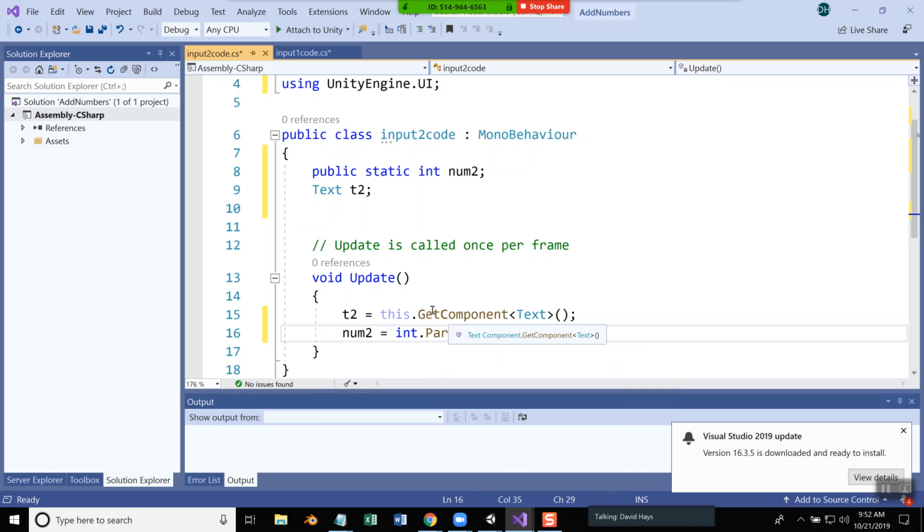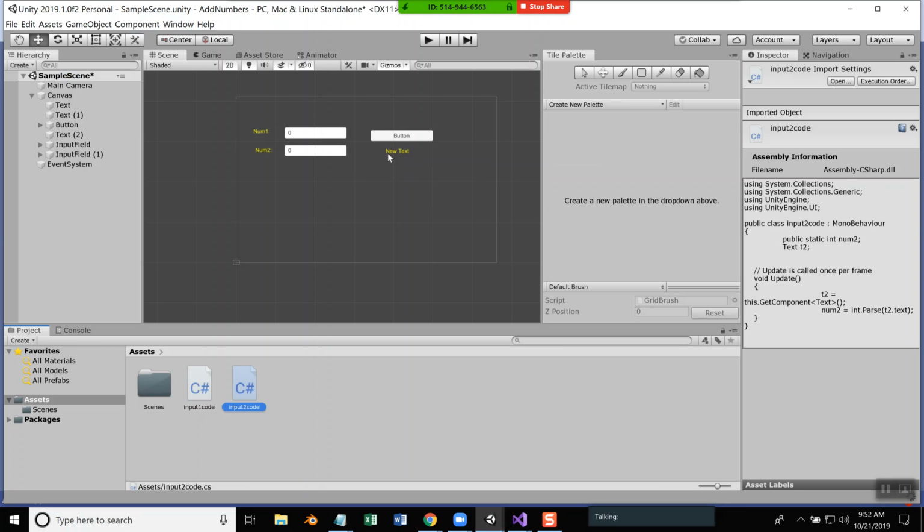Again, what this is doing is making the association between my variable T2 and the text component. The T2.text retrieves whatever they put in the text box. This converts it to an integer and then assigns it to num2, which is defined as public static int. So we should be able to access it from any other code. Okay. Now here's where our answer is going to go, where the new text is. If I can access it.